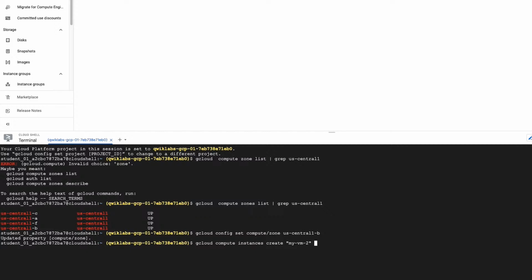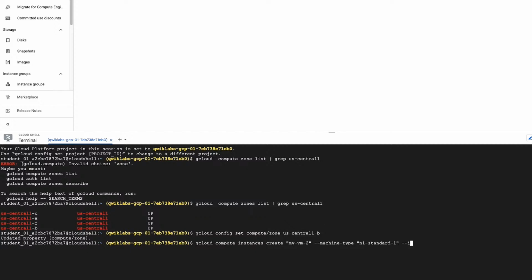I'm going to say the machine type is going to be N1 standard 1. So that's going to be something slightly different to what we have here. This is an N1 standard 2. So here we only have one CPU.